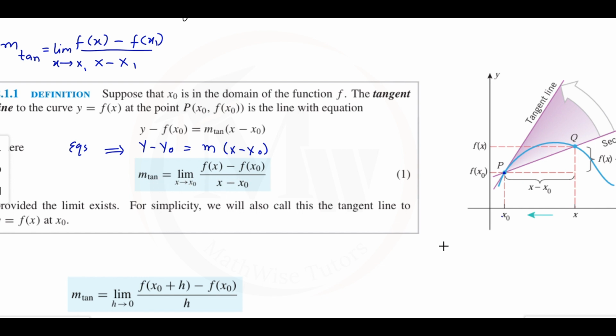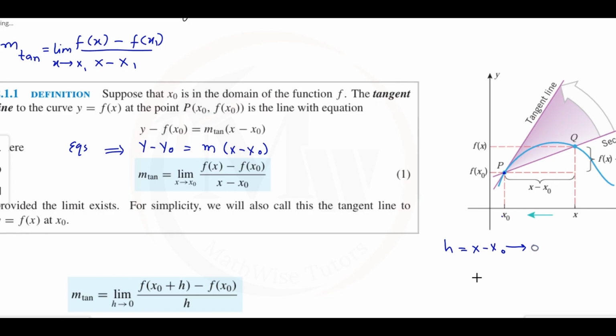But if we say that this x minus x naught means the distance, let's call it h, just a symbol, that h is the distance between these 2 points. According to this condition, when x approaches x naught, think about it, the distance between these 2 points keeps reducing until the point becomes closer to this point. It is almost zero, but not zero. So we can say that the distance between these 2 points approaches zero.